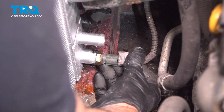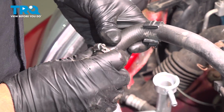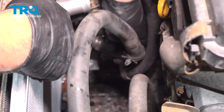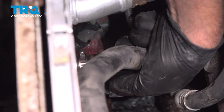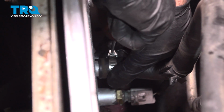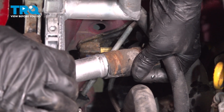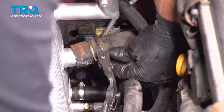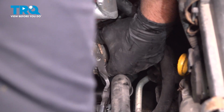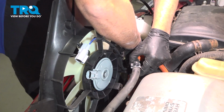Connect the connector. Line that up, lock that down. Take this hose. The hose clamp on ours is rotted away, so we're going to use a worm clamp. Line this up. Get that on. And we'll tighten down the worm clamp. Snug that down, that's good. Slide the radiator hose on. And move the clamp. And that's good. And take the fan assembly, slide it down in.